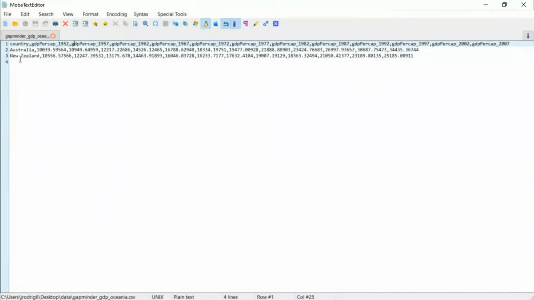You see that these are comma separated values. You see here the names of the columns: country, GDP per capita 1952. And in the second line, you see the values. Sorry that the font is pretty small. And the third line, again, you see values.